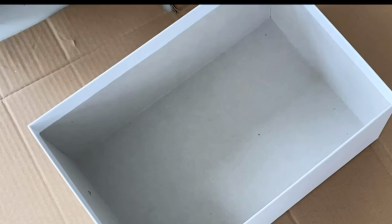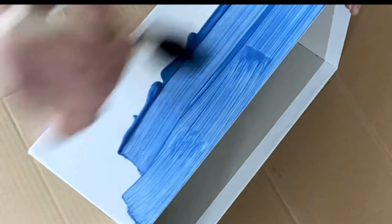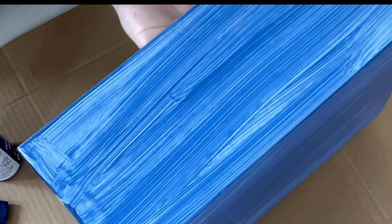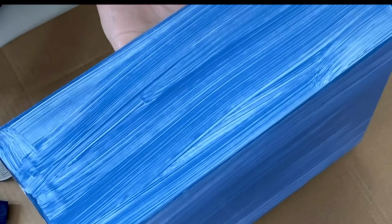And I'm going to paint this blue. Now originally I wanted to do this like a navy blue, so like a very dark colored blue. But the paint wound up being a lot brighter than I wanted it to be. So I'm just going to leave it as is, but this is not really the vision I had in my mind. But we'll see what I end up deciding to do. So this is the first coat, and you definitely want to do a few coats. And then you're going to let it dry before you move on to the next step.